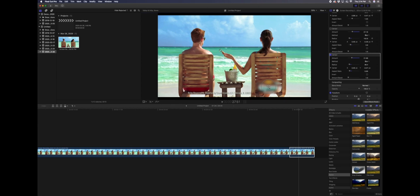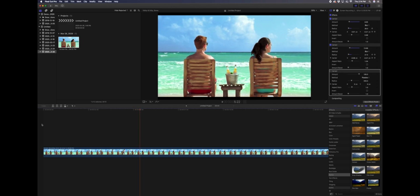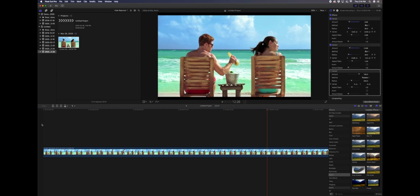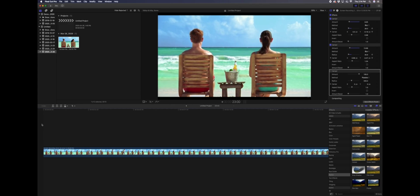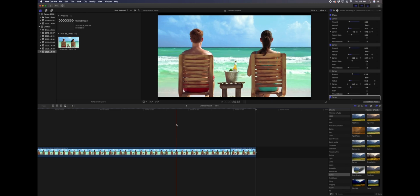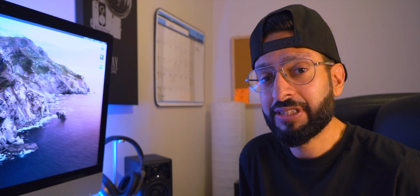And that looks good. Now the good thing about this is we don't have to worry about it moving around or anything. What we'll do now is take a look at the final full clip and see how it looks. Wonderful. Alright, and that's how you successfully cover up unwanted objects in your video. I hope you guys found this quite educational and informative. Hope you learned something today from this.